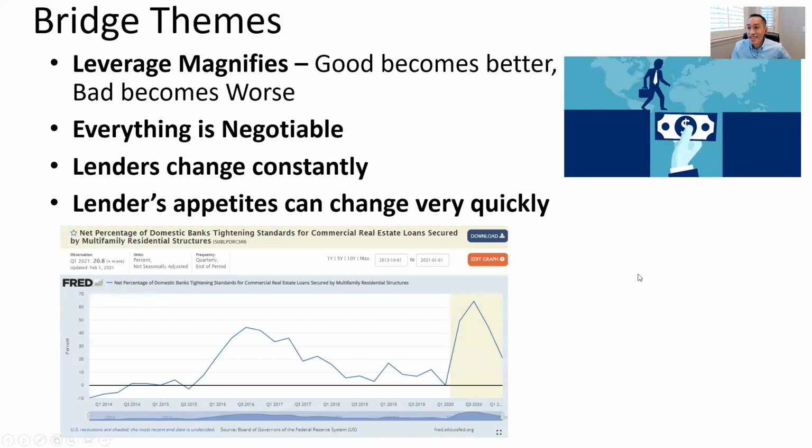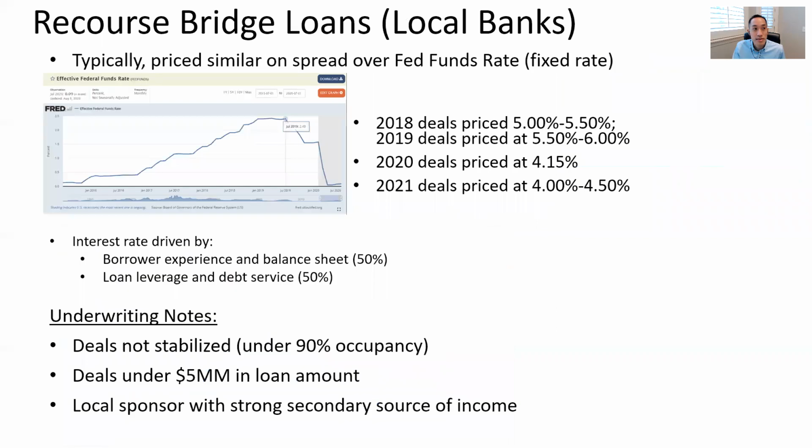They might give you back the $50,000 that you put as a deposit, but they're not going to be able to close the loan. So that's a very important thing: lenders' appetites can change very quickly. When I was at GE, we had some deals in the pipeline, and once Blackstone came in and said, hey, we're going to buy you guys, we shut everything off. So it can change very quickly for market conditions or just company conditions.